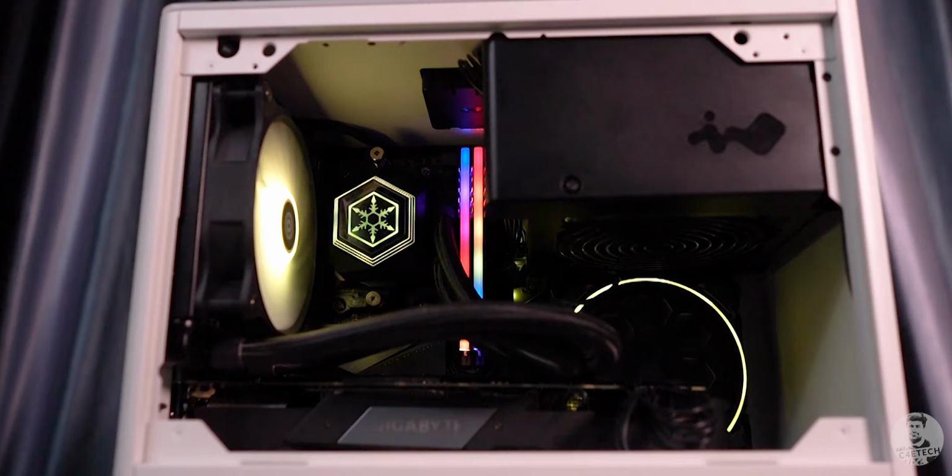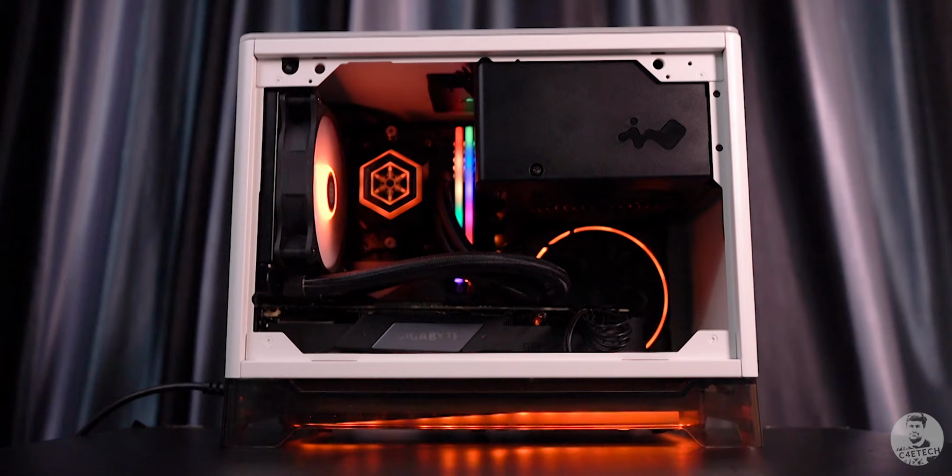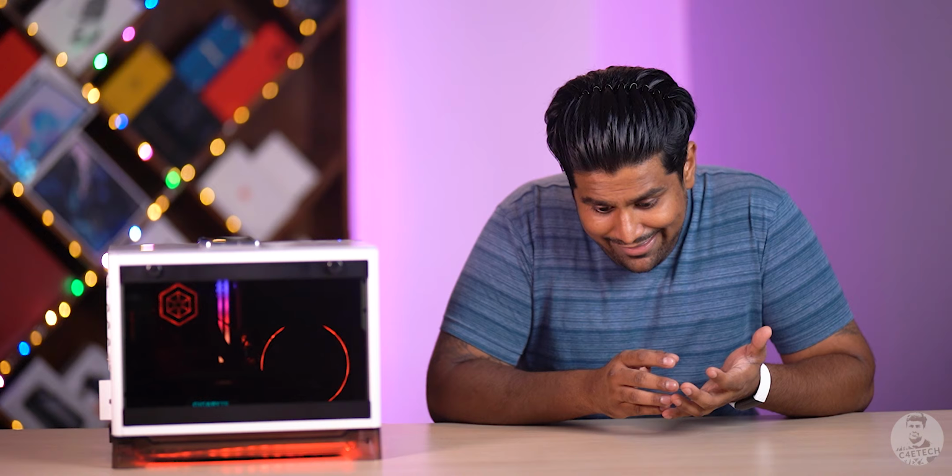And did I show you guys the RGB? Because this one has full addressable RGB. And that's basically what delayed the entire build. I'm pretty sure some of the people have done mini ITX builds recently, and there are going to be at least a few comments going, hey, you copied that person or this person or whoever. And we actually started this build way before the lockdown. And InWin messed up the addressable RGB accessories pack for this.